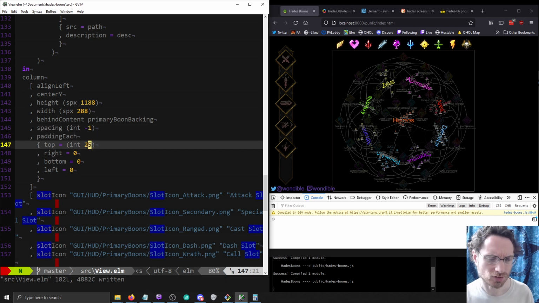And we might need to go up a little bit. That's starting to look good. Now, this is with even known sizes of everything. It might get complicated once boons get involved.